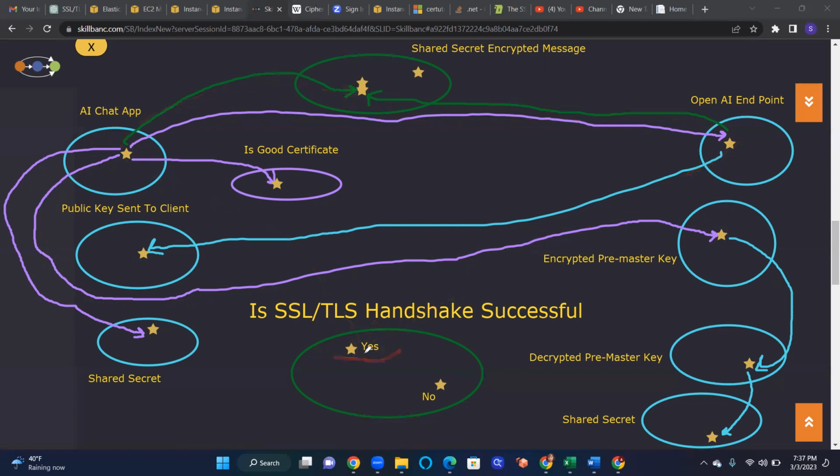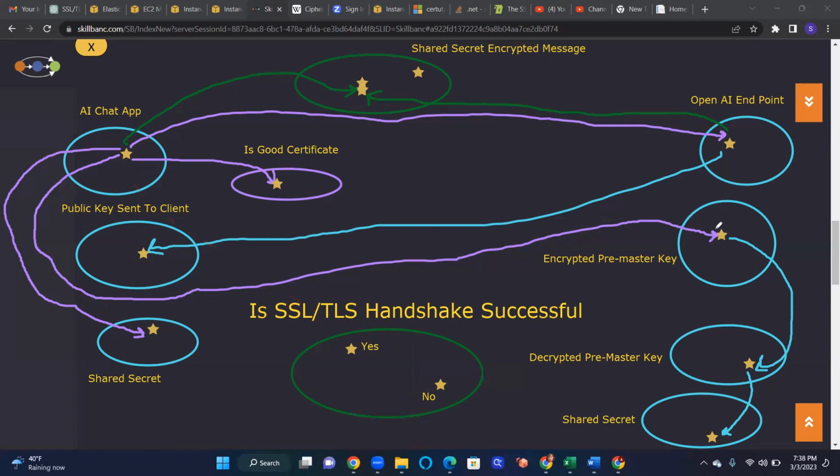If at any point the certificate sent by the server is not good, then the client will say the handshake itself is not successful. So it won't even proceed further. It won't even send those messages.